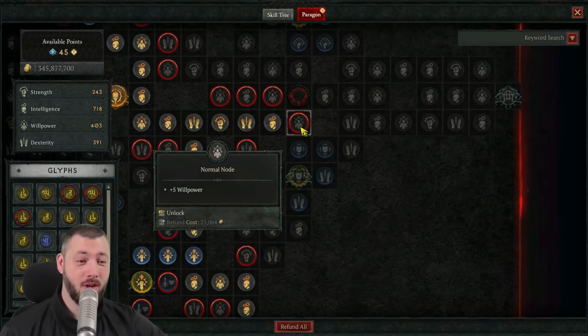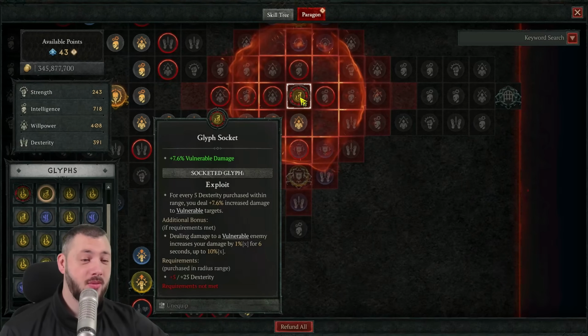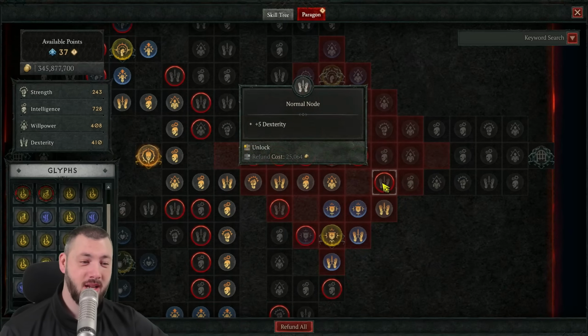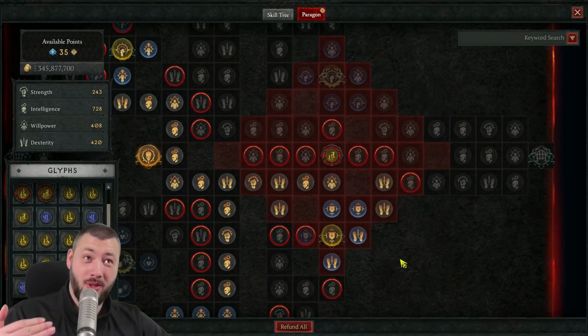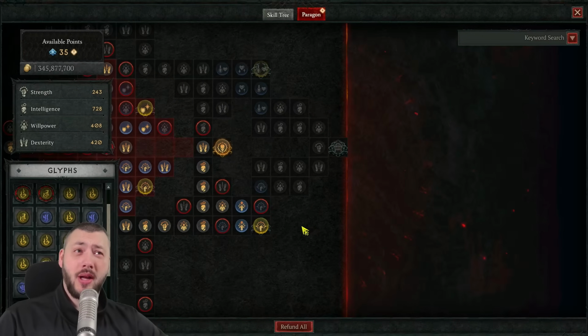And here now we're going to be taking one specific glyph, and that is Exploit. Because Exploit gives us more damage versus vulnerable targets. We can also take some armor here and then a bunch of dexterity. Very easy to get this up. So more damage versus vuln as well, because that works. Now we said we also want damage while healthy boosted.